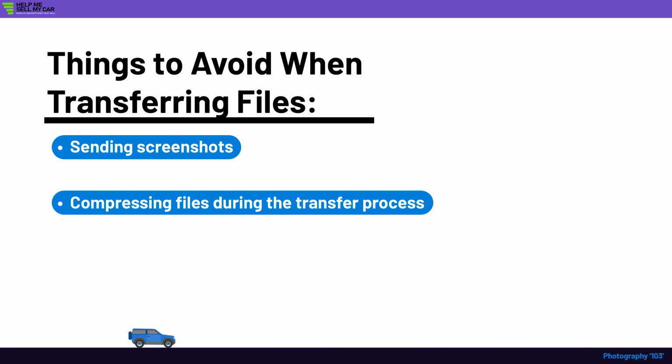Try to avoid compressing or resizing your photos when you transfer them. Ideally, you want to work with the original file, and compressing and/or resizing reduces overall quality. Lastly, it sounds silly, but we certainly have made this mistake more times than we'd like to admit. Don't lose track of where your files go. Just be careful that you know what folder you are sending your files to, and don't delete anything on either device until you are absolutely, positively, 100% certain you do not need them anymore.